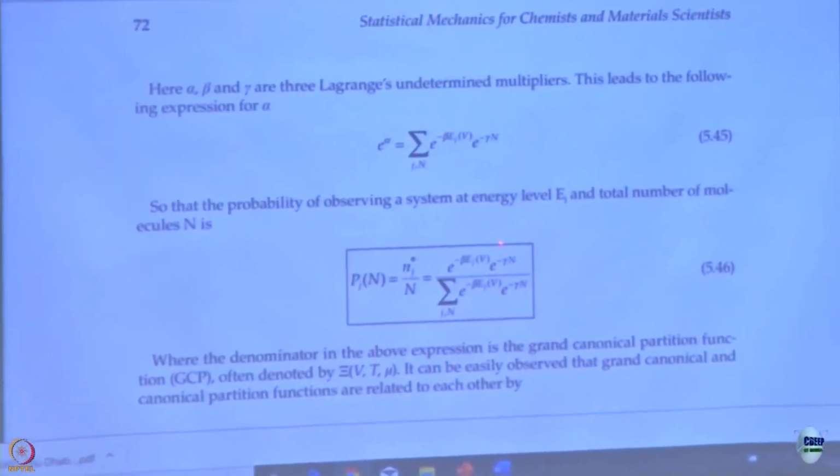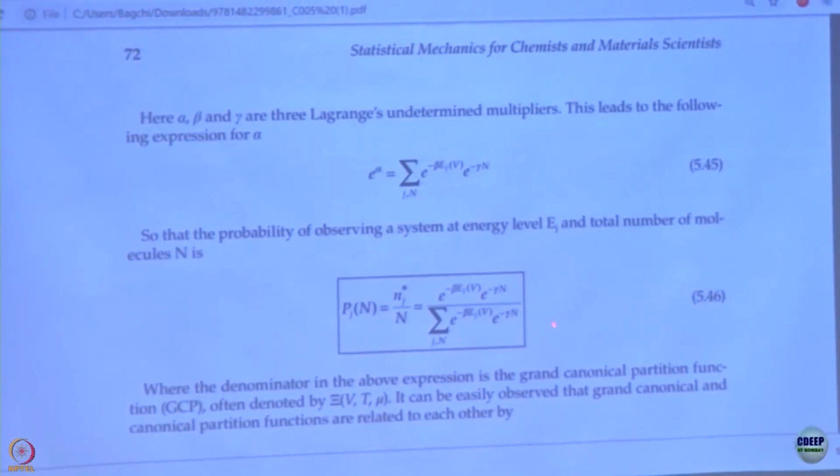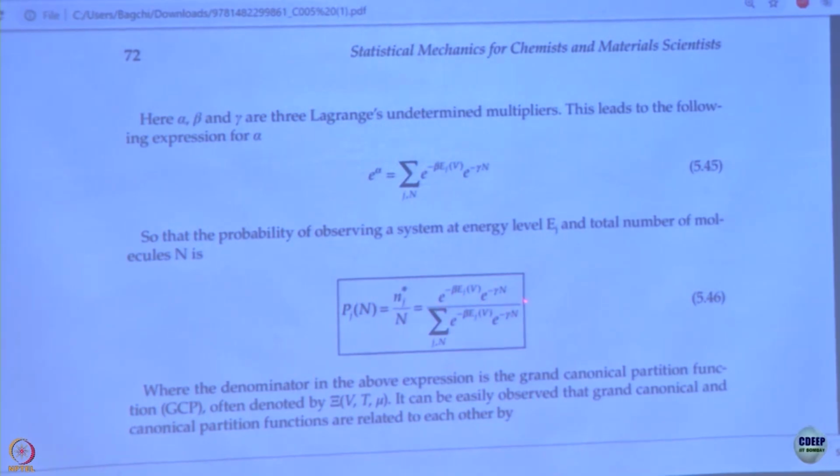Then one goes through another exercise and derivation. At the end of the day, one shows that this e to the power minus gamma, you know what is the quantity e to the power minus gamma? So, e to the power gamma n becomes, one is the chemical potential, another becomes fugacity. So, e to the power minus gamma becomes Z, the fugacity, but I can also write gamma in terms of the chemical potential, as you correctly said. Beta is 1 over kBT, and this is the chemical potential, though I usually like mu, but I think one has followed the notation of Macquarie here. So, this is the probability distribution, and this is the grand canonical partition function.